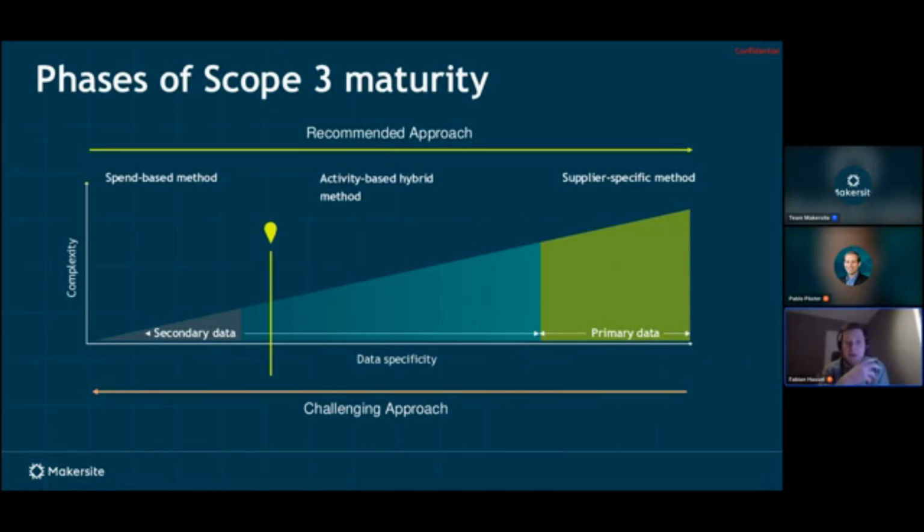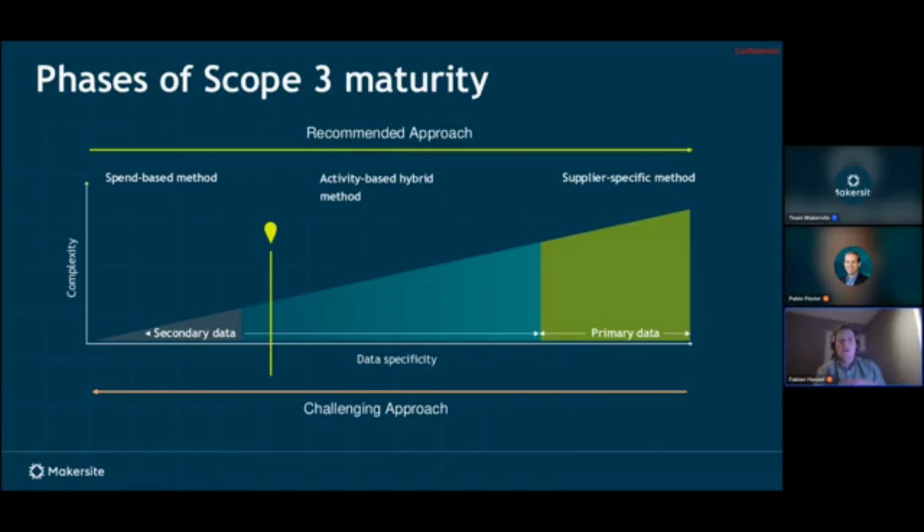Now, in this line of becoming more specific and more granular in my results, there is a question of what approaches I have to choose from, and how can I approach this problem? We marked here two approaches that can be seen, from the left to the right. The recommended approach, I'd say. Well, you can also say an easier approach.